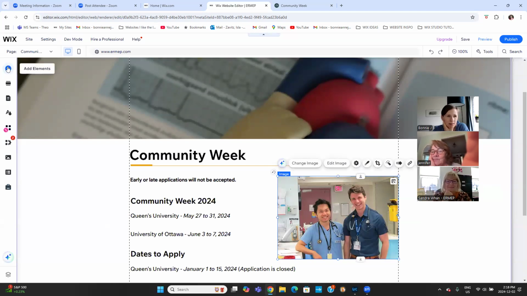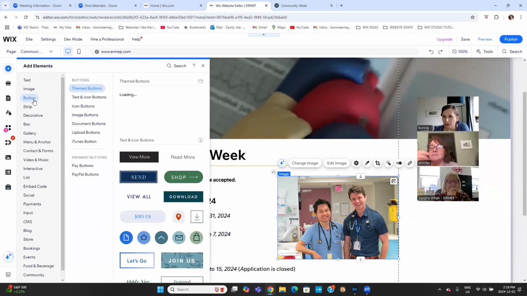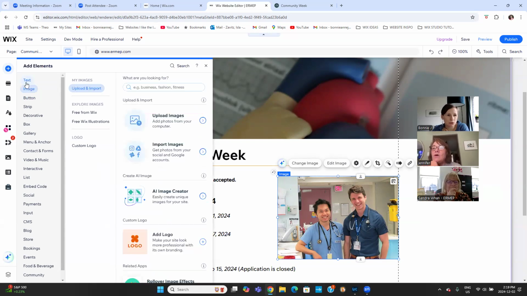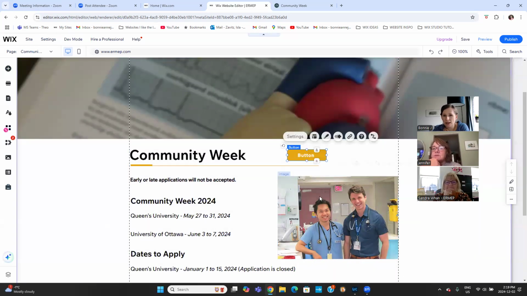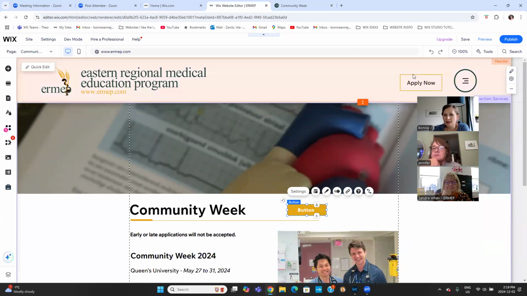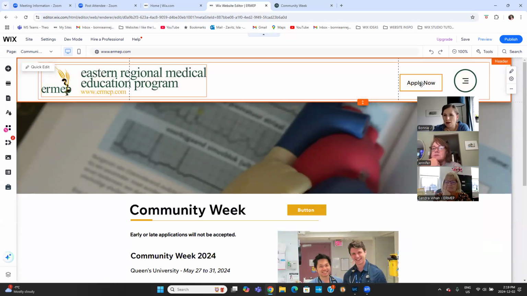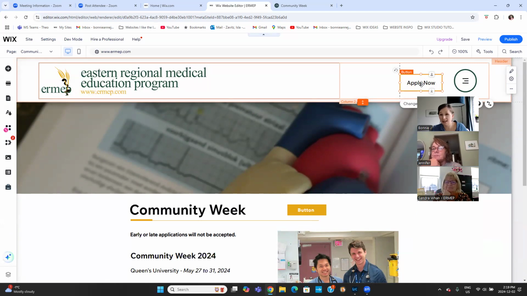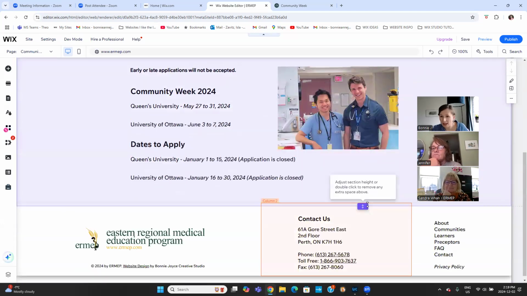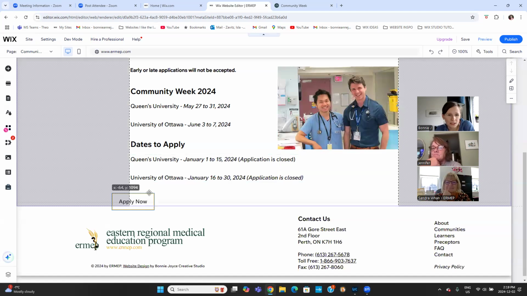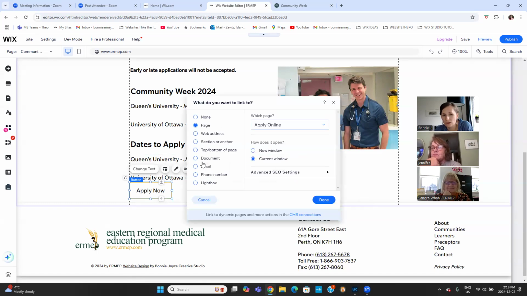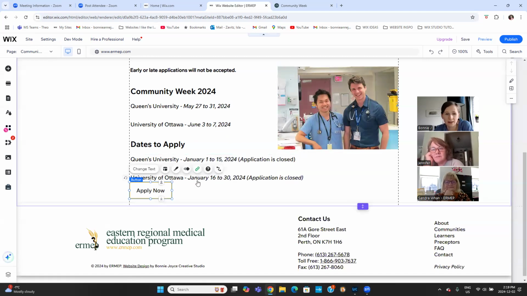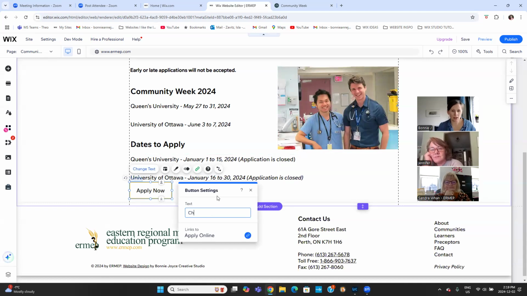To add other things, like if you needed to add a button where you're linking to something, it's the same. You just go to add button, and then you can grab one of these buttons and drag it on the page. You can also just take a button that exists already that I've already designed and copy it. You could click on it and go Control C, and then go somewhere else and go Control V, and then you've got that button. Just make sure that you adjust where it's linking to, the way I showed you here. Make sure you put it linking to the right thing, and then you double click on it and change the text to whatever you want it to say.